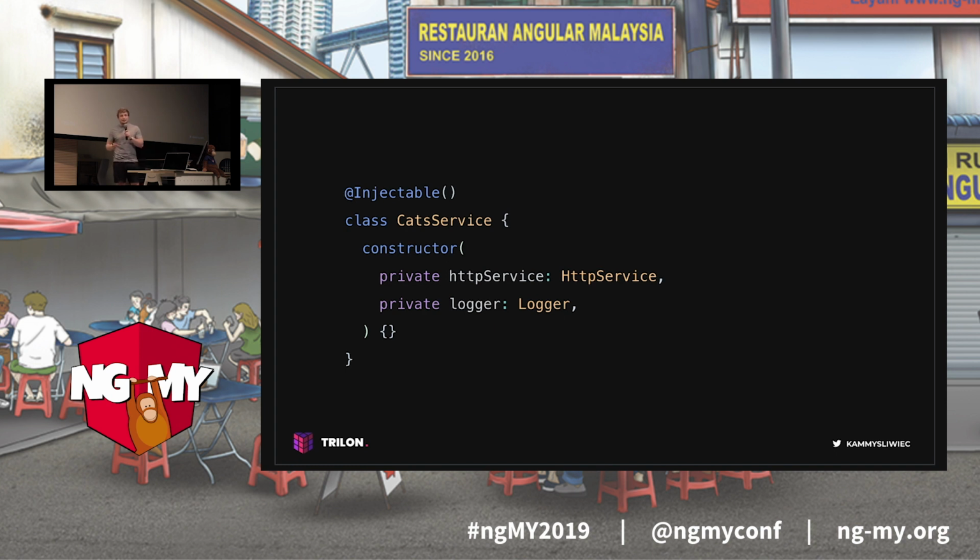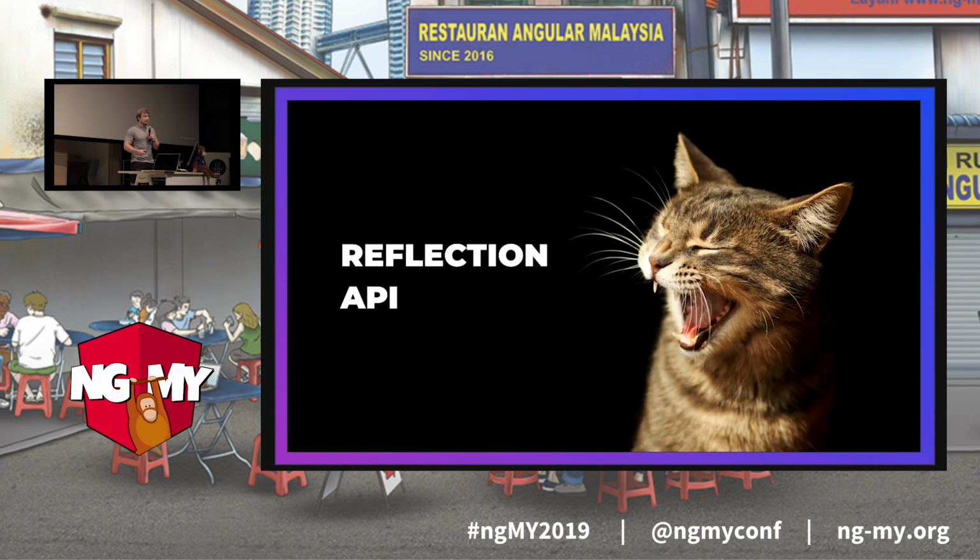So previously we had a class with injectable decorator with those types coming from TypeScript, right? And after the compilation process, we have a JavaScript file, and we still have something like this in the bundle. So we can actually refer to those types that we provided through TypeScript. Taking a step back to our class, we already know that this metadata, as I said, exists at the runtime. The question is, how can we take advantage of it?